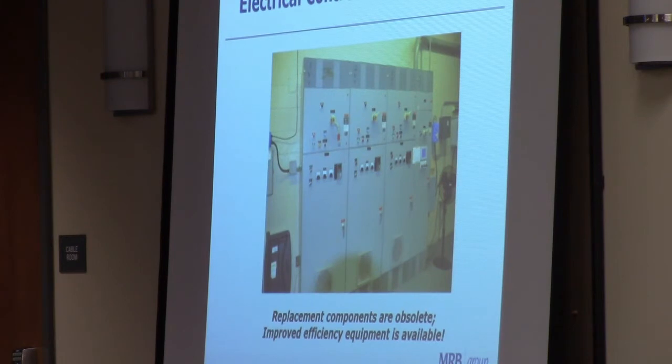So if you can, on the right-hand control, they're right there. You can see there's a sheet of paper up there with masking tape. Those are notes my guys have to leave about what not to turn on, what to leave on, so the station runs. With new controls, as we're going to look at for all stations, we integrate basically a cloud system, so we can see at the plant what's going on, if we have a fault or anything like that. Right now, we have an individual that visits each station every day to check, and we will continue to do that. But to have real-time data on what the pumps are doing, what the flows are doing, it's just invaluable.